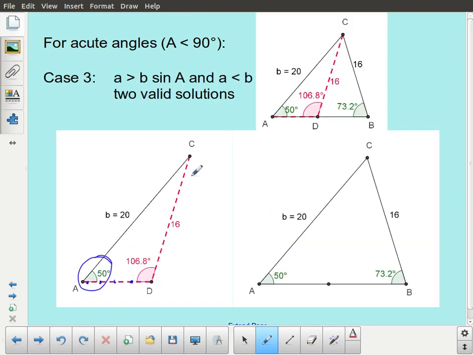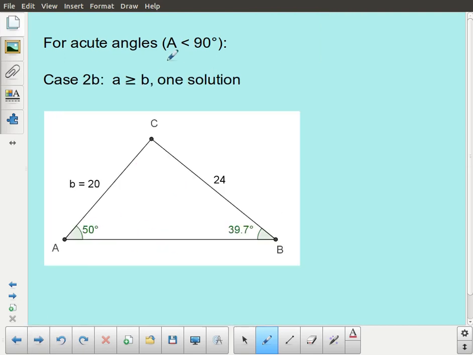Going back here, if we went 16 and then to 17, we'd get closer. 18, closer still. 19, even closer. But if we got to 20, the only way to have that on this left diagram would be if Albert and Bell were standing at the same location. 20 is no problem over here. It just means that B is further out to the right. So that's our threshold. Our threshold to go back to one solution is if this side is greater than or equal to the side that's next to the angle.